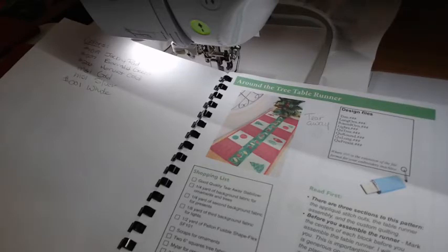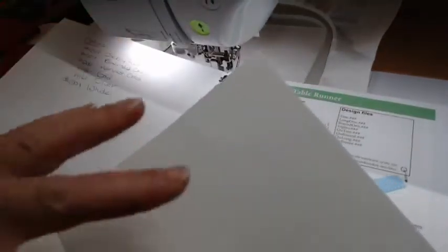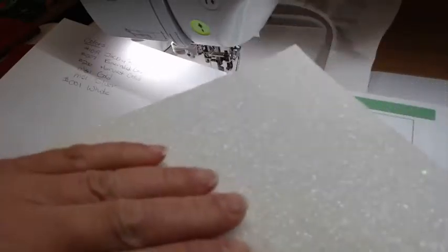What is Shape Flex? Shape Flex is a Pellon product, Carol, and it is like an embroidery prep material. It's not really a stabilizer, but it's like a preparatory for embroidery. So you can buy that at like Joann's. I have it on the website. I just have smaller amounts, but if you need like a lot of it, you can get it at Joann's too. But I do have it up on the website, and it adheres.